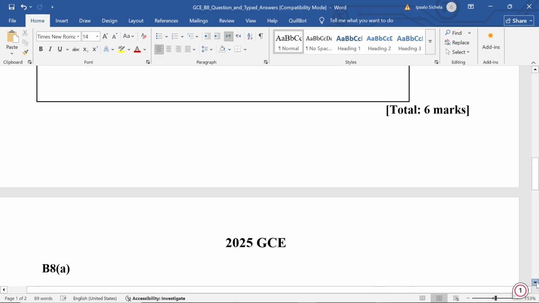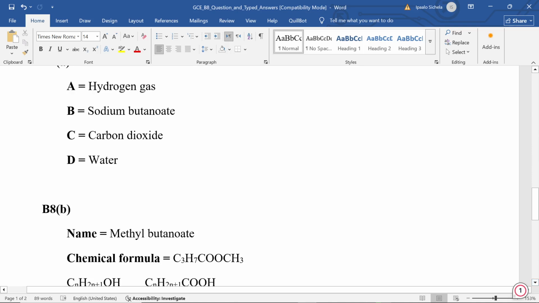So this is the name of the ester. The first step you're supposed to do is change the ending of the alcohol involved in the reaction. In this case, it was methanol. So you change the ending, which is ANOL, to YL. Then it's going to be methyl. Then you change the ending of the carboxylic acid involved in the reaction. It was butanoic acid, right? So you change the ending OIC to OATE. So it's going to be butanoate. Then you combine to get methyl butanoate. So that's the name of the ester.